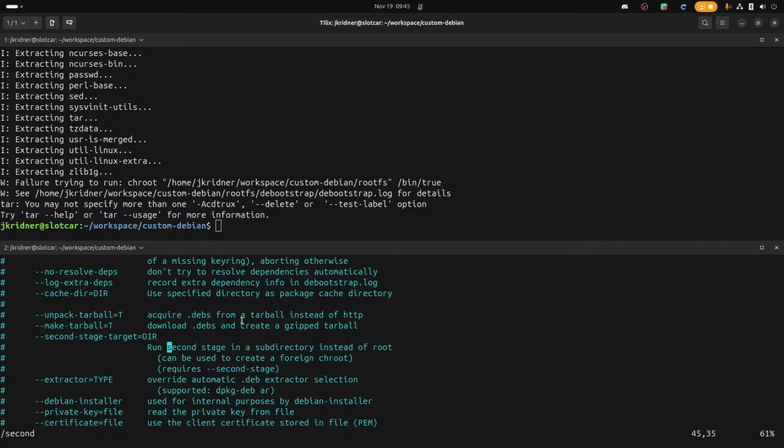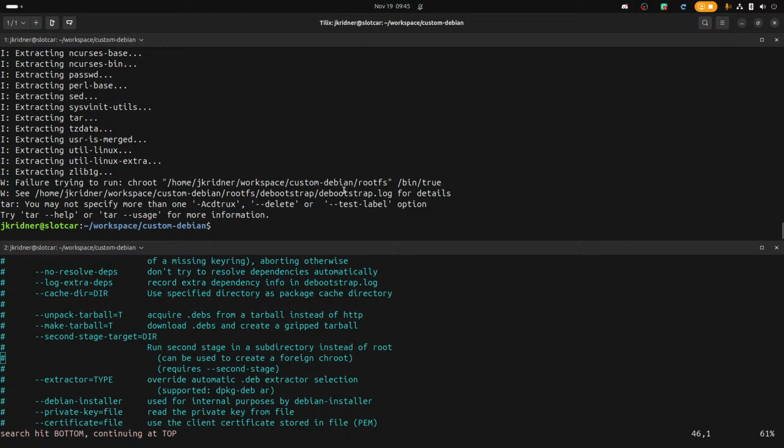Oh, but it's used to create a foreign root. Oh, I probably need that, right? Since it's a foreign. Okay, yeah, so it splits it up instead of trying to run it, right?